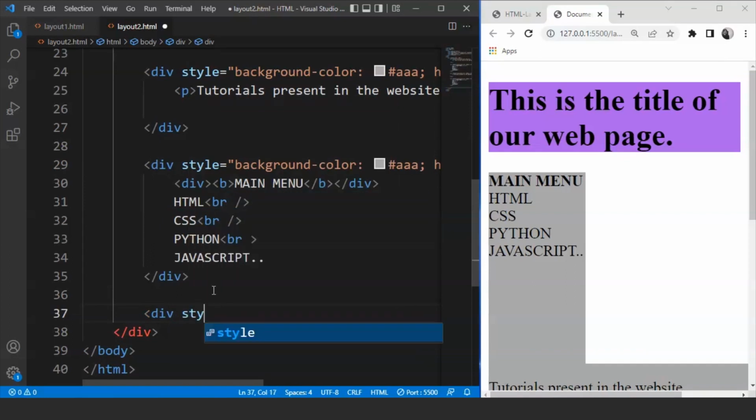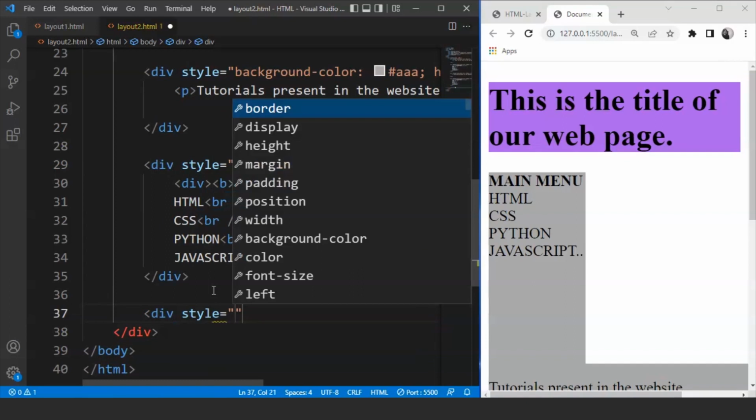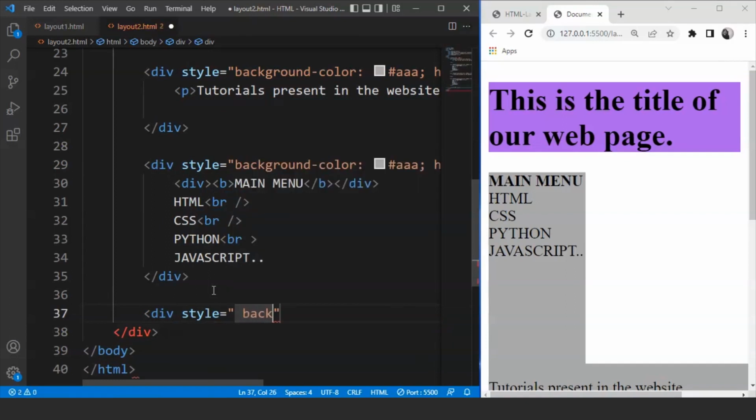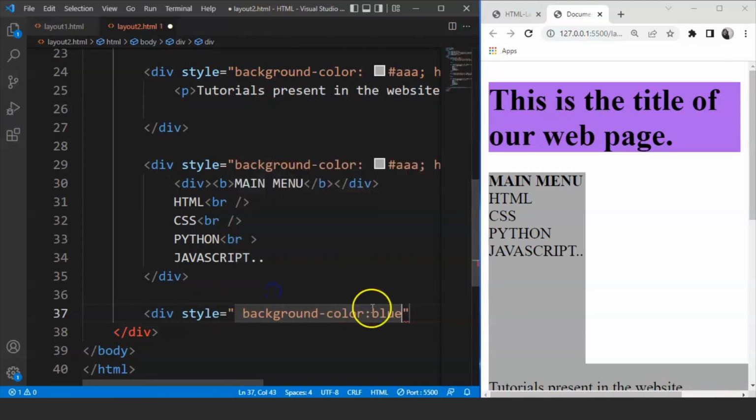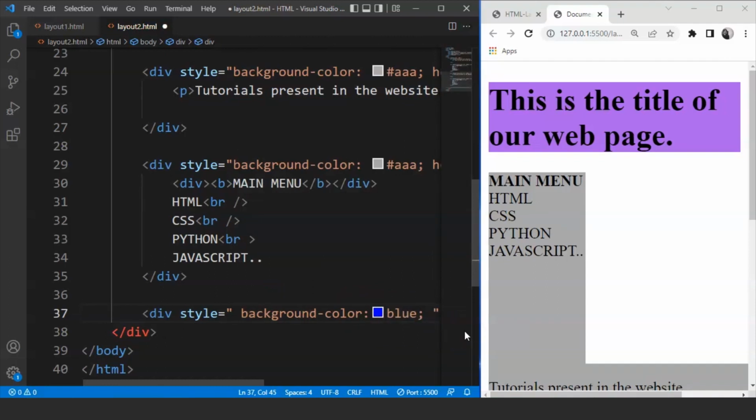So we'll write here div style. Style is going to be again the background color we are going to mention. So we'll write here background color. Background color is going to be, let's say, blue. Blue is good. And then we'll write here clear.